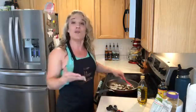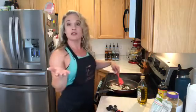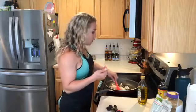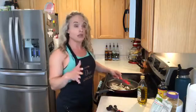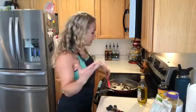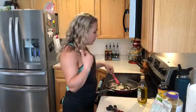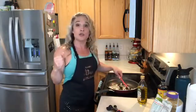The great thing is too, you can make these things ahead and then put them in the fridge and eat them the next day for lunch using leftovers. I batch cook because it's a whole lot easier because I make everything in advance. I weigh and measure it out, portion it out, so all I have to do is grab it the next day and go. Because even though my job is not available to be working, I still am a super busy girl.